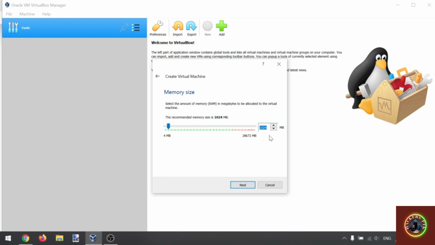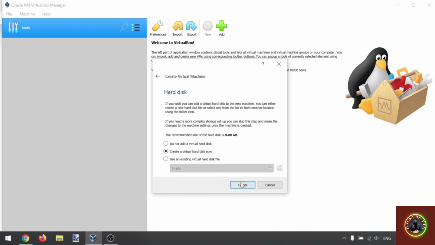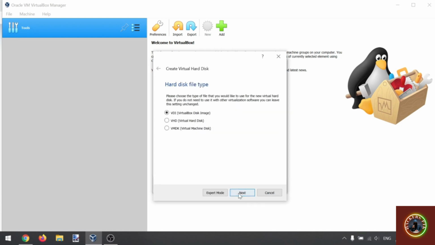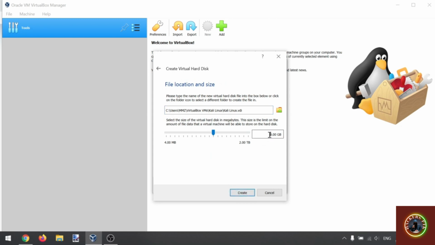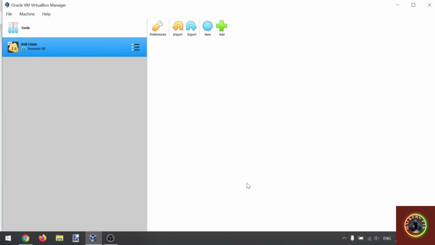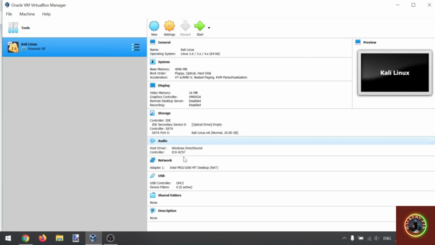In my case I can choose 4 GB, it's okay. So it is 4096. Next, 8 GB is enough actually, but in my case I have some space, so I will put it as 20 GB. Okay, create, and as simple as that, we have it here.